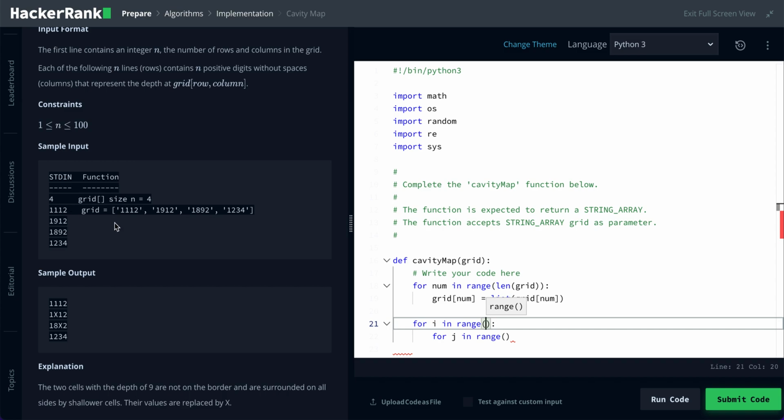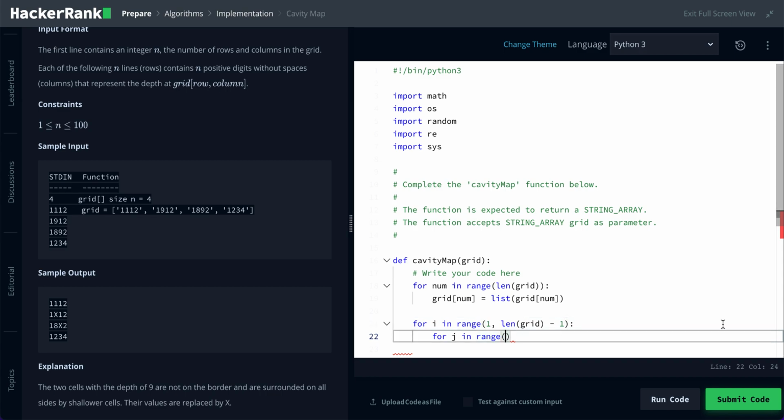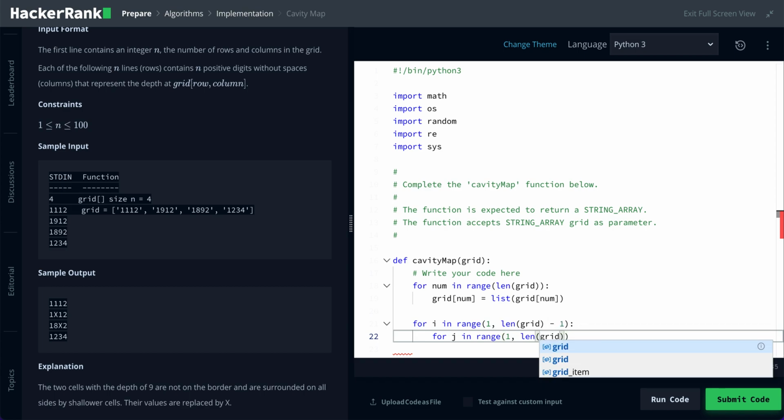And to ignore the first row, how would we do that? Well, we would start at 1 instead of 0. And then to ignore the last row, we can do length of grid minus 1. Subtracting 1 ignores the last row. And then, like I said, our j will represent the column that the character is in. And again, we can ignore the first column, so we can skip over the 0 and start at 1. And we can ignore the last column by doing length of grid, and from there you could pick any row in the grid. So let's just pick grid 0 and subtract 1 from there.